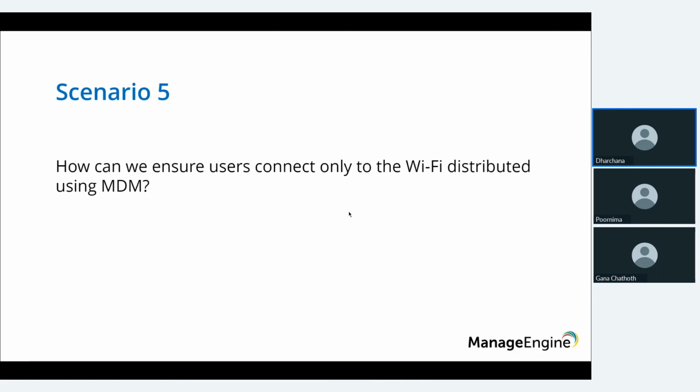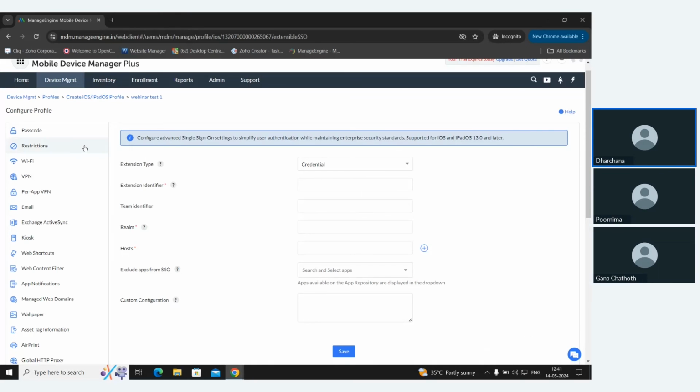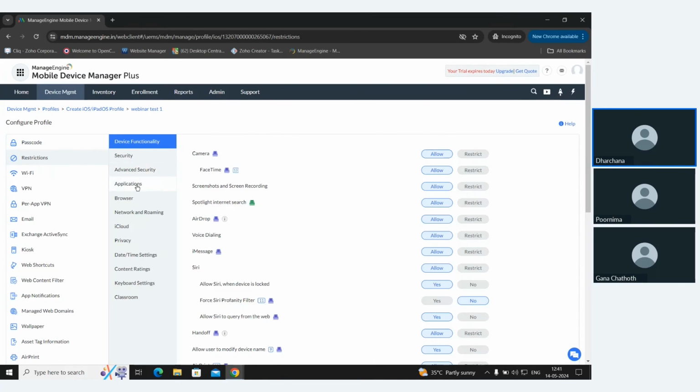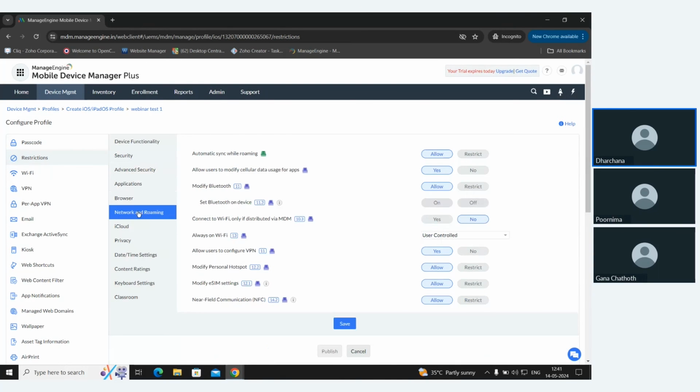So the last scenario, how you can ensure users connect only to Wi-Fi distributed using MDM. To make this compulsory, you can create a profile for it. So under restrictions, click on network and roaming.